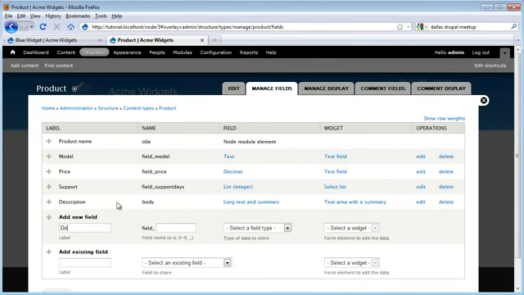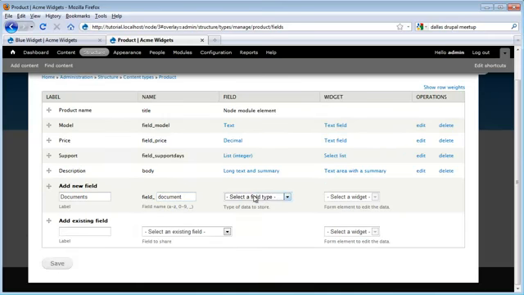I'm going to call this one Documents. I'm going to give it a machine name of document, and I'm going to leave it singular. A lot of times it's sort of a best practice when you're giving a field a machine name to leave it singular, even though for this one we're going to allow multiple values. Under my field type, I'm going to go ahead and select File, and we only have one input widget, the File input widget, so I'm going to leave that set and click Save.